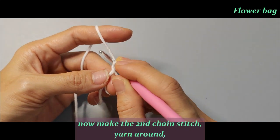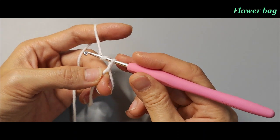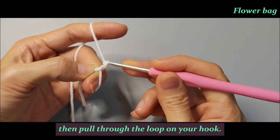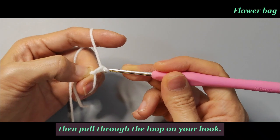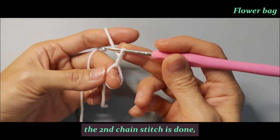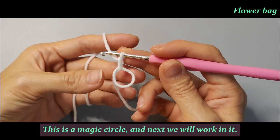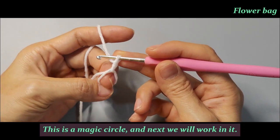Now make the second chain stitch. Yarn around. Then pull through the loop on your hook. The second chain stitch is done. This is a magic circle, and next we will work in it.